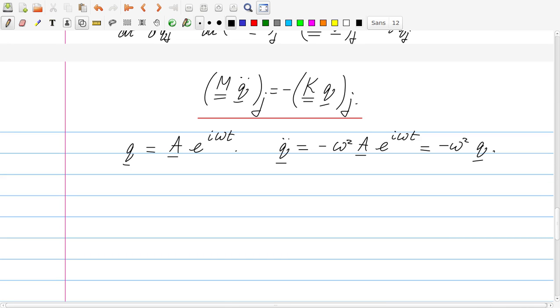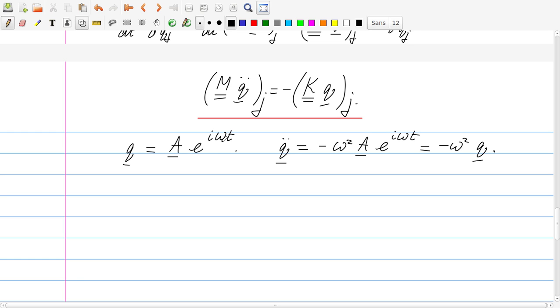And just as in the previous movie with two springs and a pendulum, we anticipate that there can be a solution in which all the q_j's vibrate at exactly the same frequency. So I write the vector q in the form a, which is an amplitude, which is time independent, times e to the power i omega t. And all the degrees of freedom vibrate at the same frequency, and that is expressed in that the omega does not depend on j. So for each j, the omega is the same.